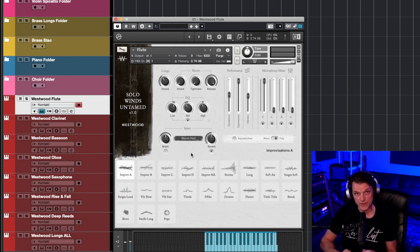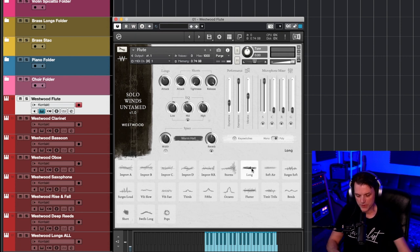You have a spot mic, which is a super close and detailed mic. Then you have a stereo close mic, stereo room, and stereo gallery. So you really have everything that you need as far as super close and intimate sound all the way to a really big gallery sound. So I have the flute pulled up, and first I'll just show you the longs.